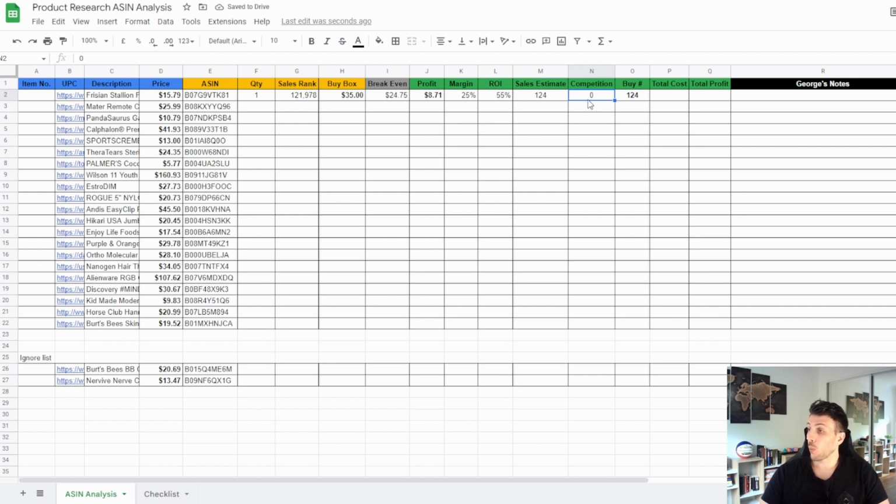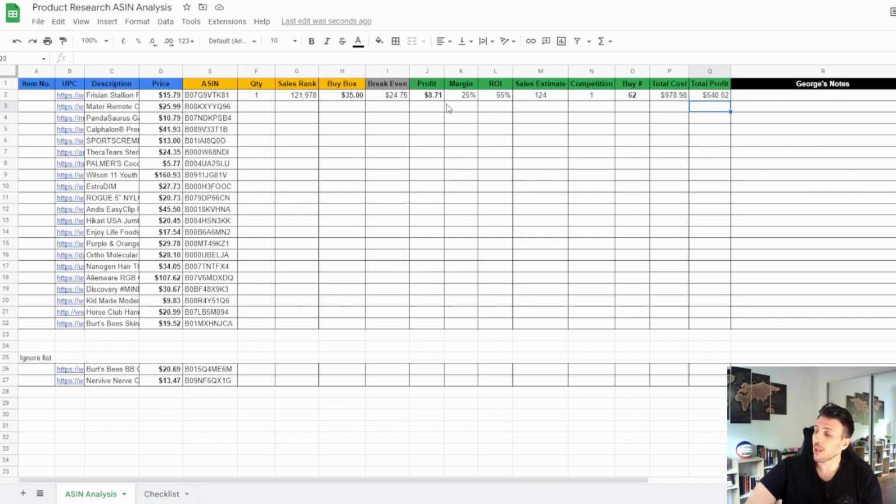So this one had 1 competitor, so we're just going to type in 62. Now the total cost to buy these 62 units is 62 times the source price, which is $15.79, $978, and the total profit will be 62 again times $8.71. So if we were to buy the recommended monthly amount of this product, it would cost us just under $1,000 and we'll get a bit over $500 profit, so $540 worth of profit.